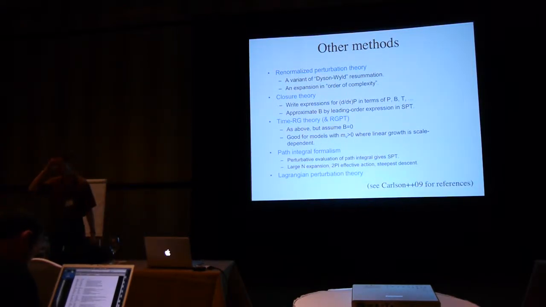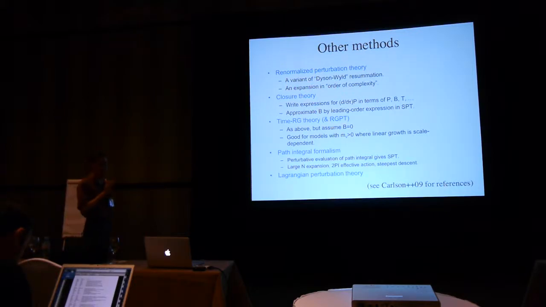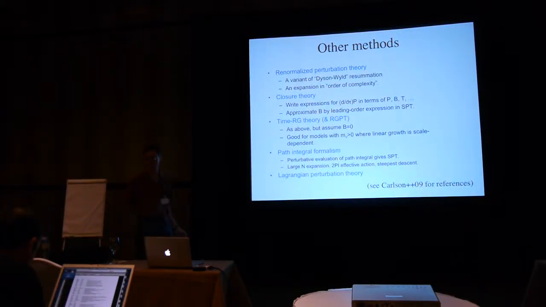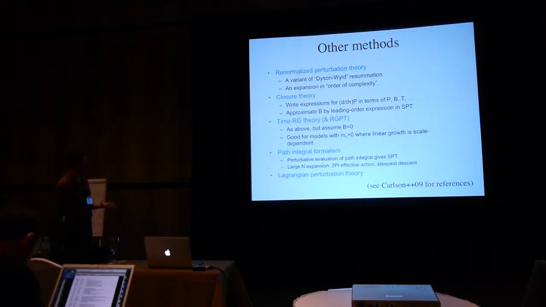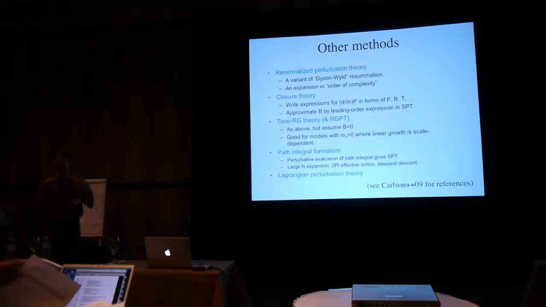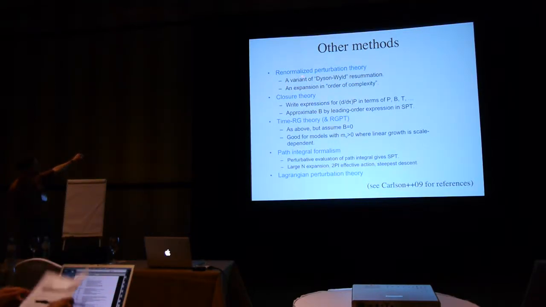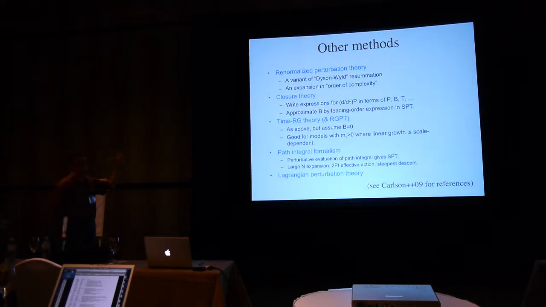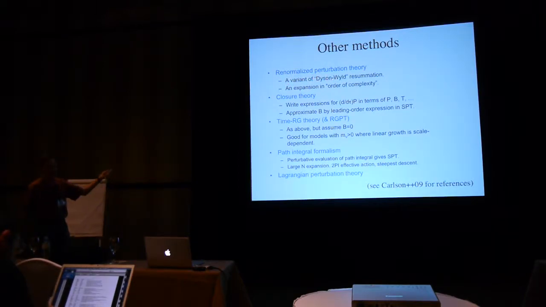Now, as I mentioned, in the last decade or so, there's been a real explosion in activity in perturbation theory, and people coming up with all kinds of methods for doing this. And almost all of these methods follow the standard astronomy tradition of misnaming themselves, right? So for those of you who know what a planetary nebula is, I rest my case. So there's this thing known as renormalized perturbation theory, which does not involve at all the renormalization group. It's a resummation of perturbation theory. In fact, it's what's known as a variant of Dyson-Wiles resummation for those of you who've done particle physics.